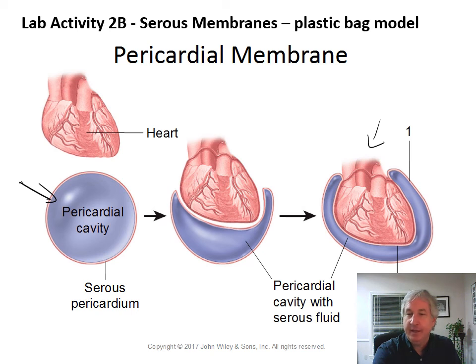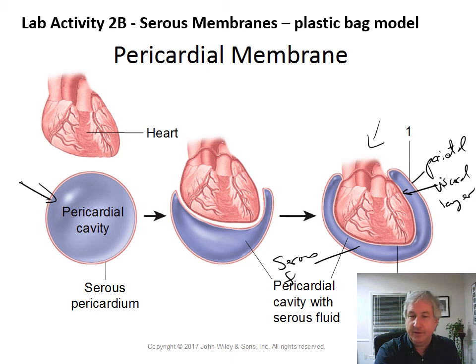So you have the parietal layer. This would be parietal. And this would be the visceral layer. There. All right. And then inside is the serous fluid between those two layers of the membrane. Okay. So you have the serous fluid, allowing the heart to beat inside there. And then there's another layer outside, helping hold the whole structure in place. The inside layer allows it to move against that outside layer with a little bit of fluid. All right, so next slide.